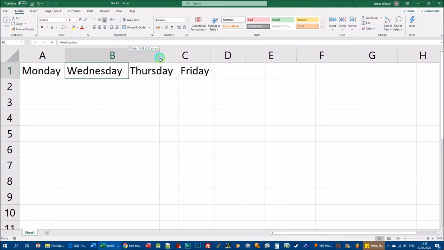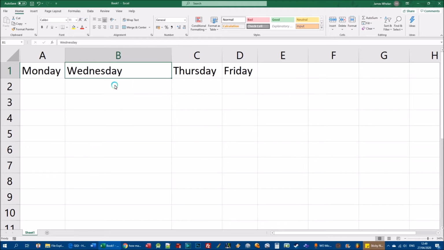If you did have a unit size or a pixel size that you were aiming for, you can do it that way. There's a slightly easier way of doing it by specifying the number directly. But you can also just do it visually. You can see the line here giving me an indication of how wide this column will be, as well as the ever widening column header. And when I release the mouse, my B column is now considerably wider than the other columns.